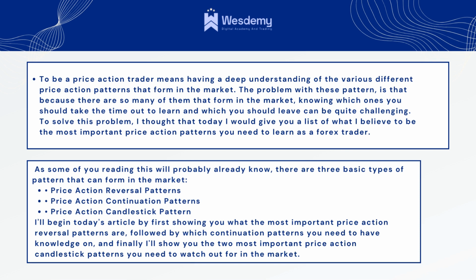Now, as some of you reading this will probably already know, there are three basic types of patterns that can form in the market, all right? We have the price action reversal pattern, we have the price action continuation pattern, and then we have the price action candlestick pattern. We've already talked about the price action candlestick pattern in the previous classes.